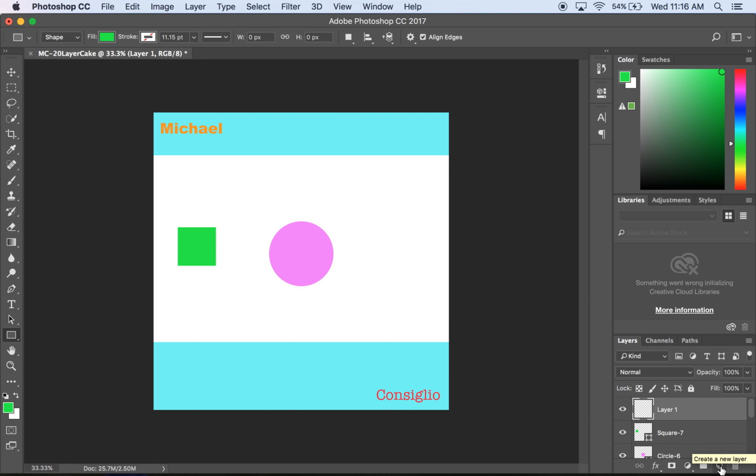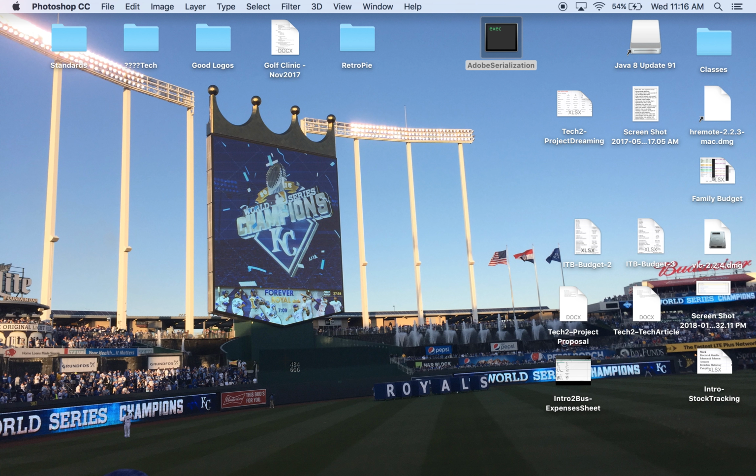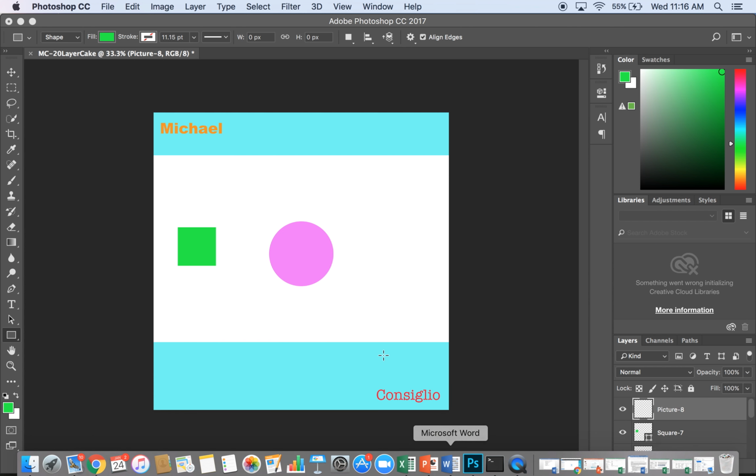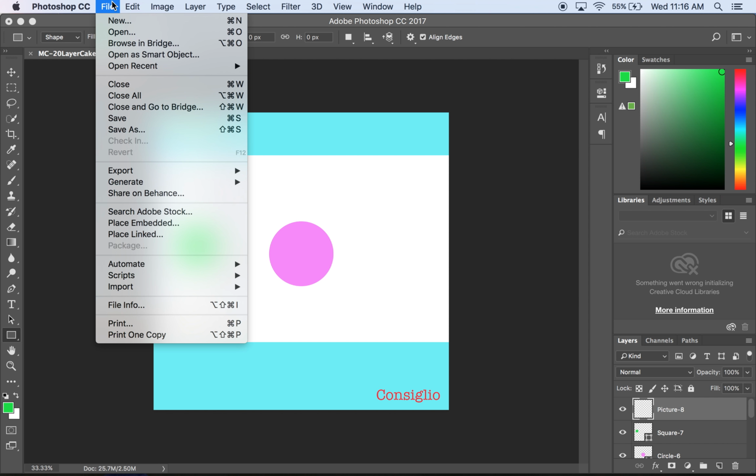All right. Number 8. Number 8, I actually want to see you guys go and find a picture and drag a picture into your Photoshop assignment. Okay, so that's going to be layer 8, a pic. With this, all I'm going to do is take a screenshot of something from my desktop. That'll be easy. It'll be quick. You can do that too. You can find an image that you want. You can spend a little more time on it if you'd like to.